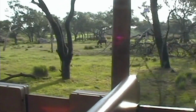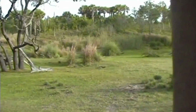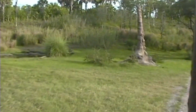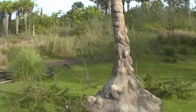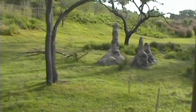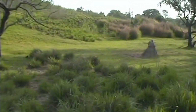On our right and left here coming up we have termite mounds. What you're seeing here is really just the city of termites. The tip of the iceberg is what you're seeing, so to speak. The majority of the colony lives below the soil surface. And you won't see these termites out during the daytime. They do lack pigment in their skin, and to avoid being burnt by the sun, they only venture out of their mounds at night to feed on grass and dead plant material.